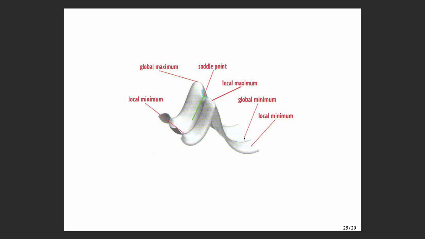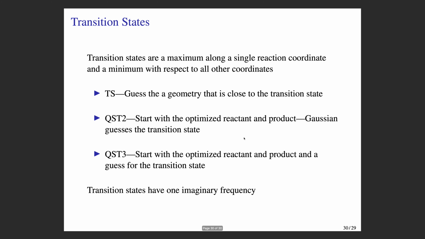Fortunately, Gaussian has some relatively new tools that they've added to the software package to help us to do that. We'll go over that in a later video. So with that, I think I'm going to go ahead and stop this video here, and in the next one we'll have some demonstration calculations for finding geometry optimizations and for finding transition states.